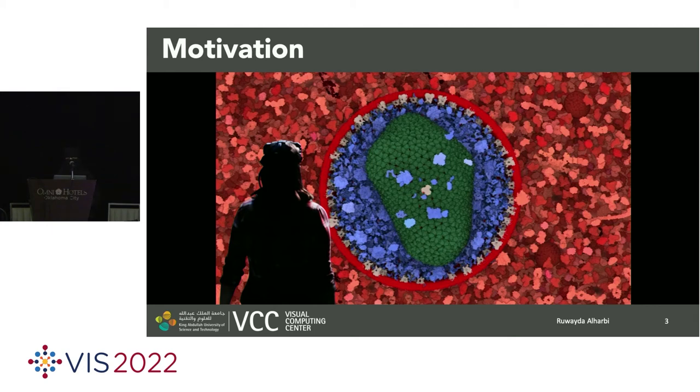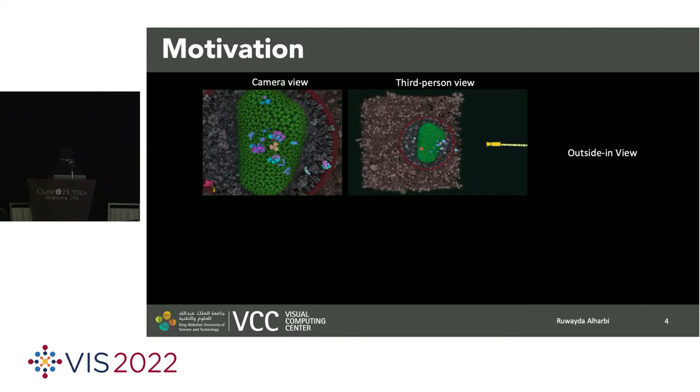When deploying Molecumentary's visual tour into immersive environments, the experience can be described as watching a movie in an immersive setting. The user takes an outside perspective into the scene, and as a consequence, the user might feel detached from the scene, and she can never be completely immersed in it. We call this type of egocentric view an outside-in view, where the users view the entire scene in front of them. Here, you can see both camera and third-person view that shows the HIV capsule routine.